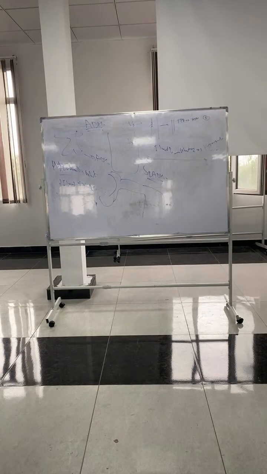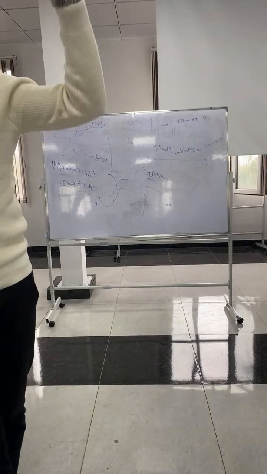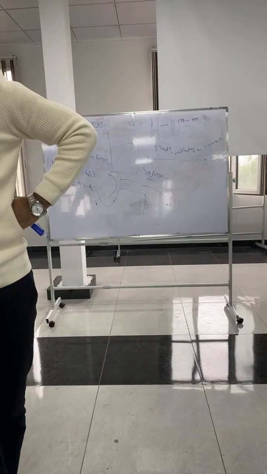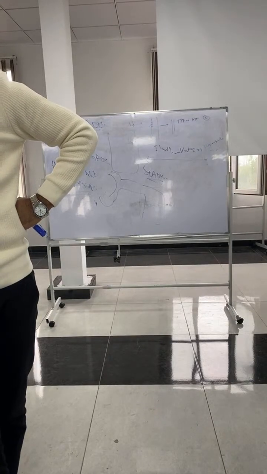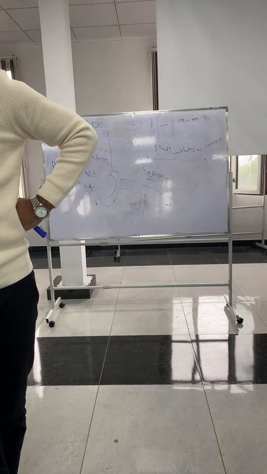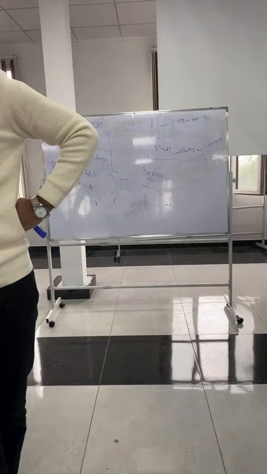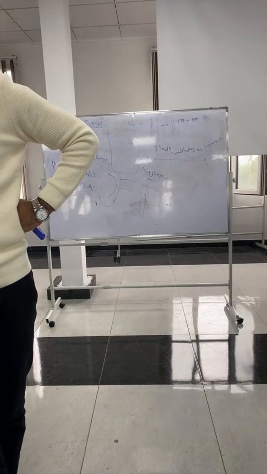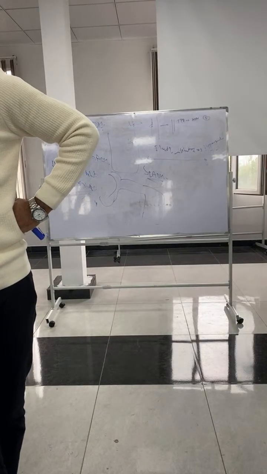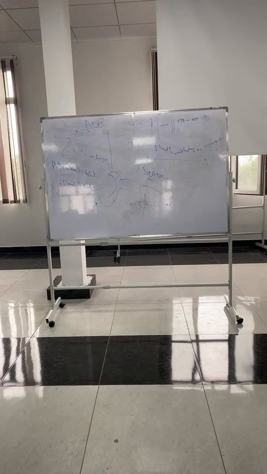Another point. One is this one. For example, guys, when there is hypervolemia, there will be hypertension. When there is hypertension, the maximum fluid is going toward the kidney. When maximum fluid is going toward the kidney, will the RAS mechanism be active or inhibited? Inhibited. The RAS mechanism will be inhibited. Will the secretion of aldosterone happen or not? Aldosterone secretion will not happen.